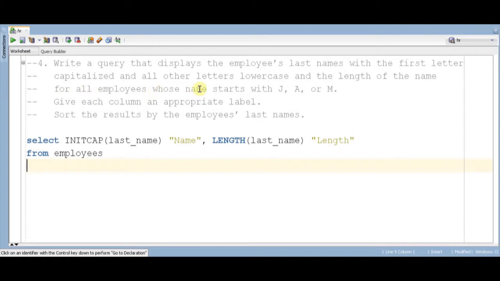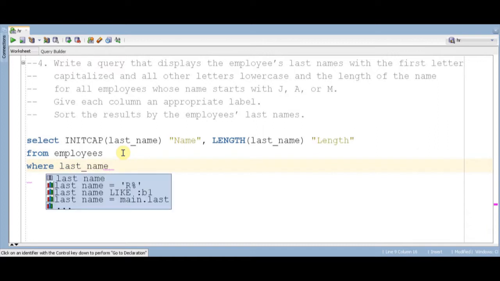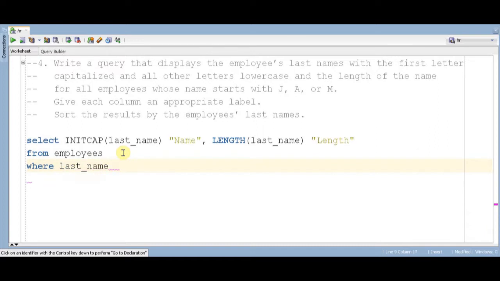For all employees whose name starts with J, A or M. So the starting letter should be J, A or M. We can use regular expression here. Where last name like, is the keyword used for matching.